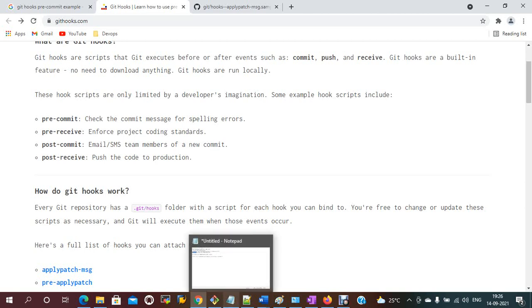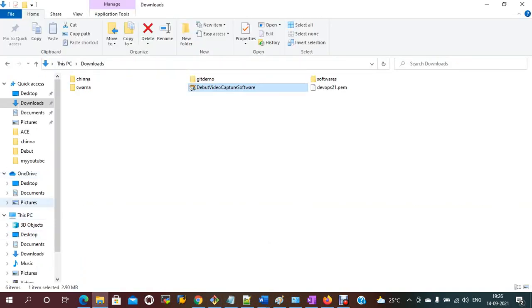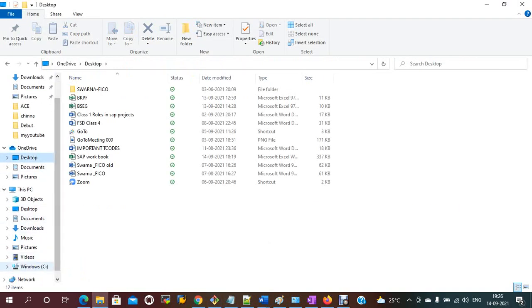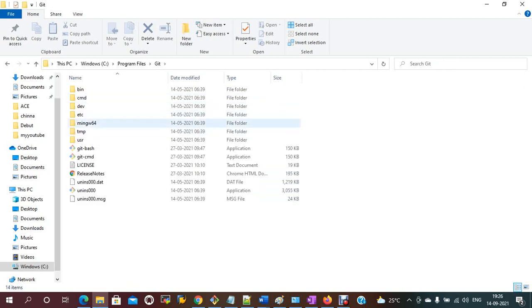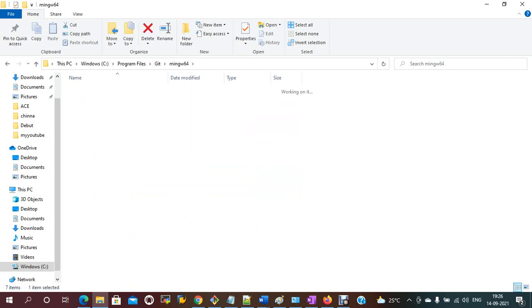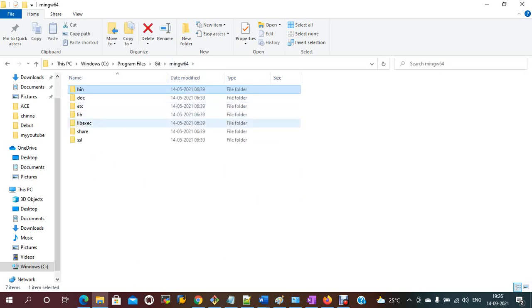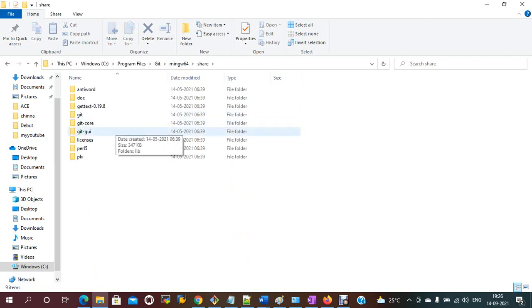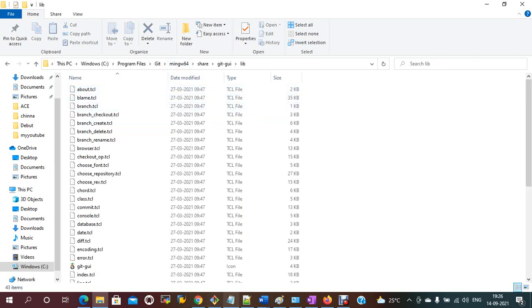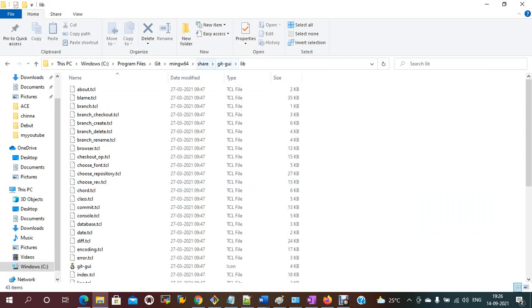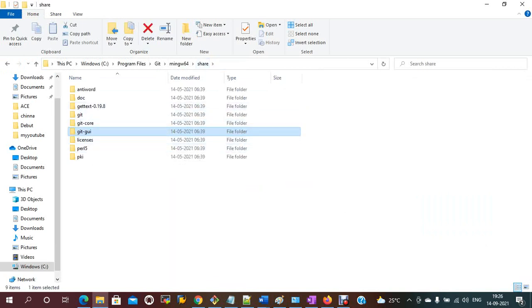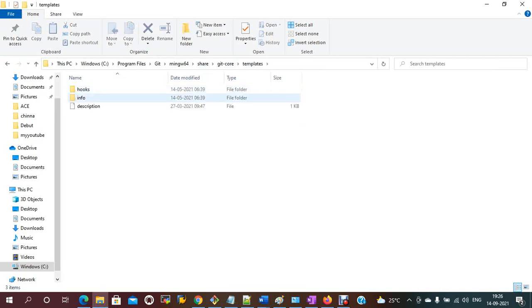By default, when you install Git, these things will be available on your local machine. If you are on Windows, go to the C drive, Program Files, Git, and based on your OS go to share, git-core, templates, hooks.